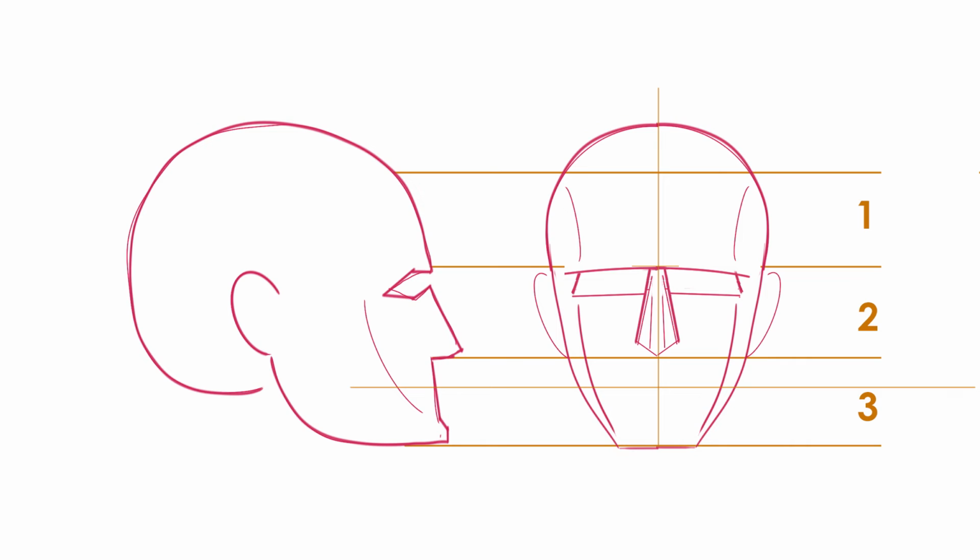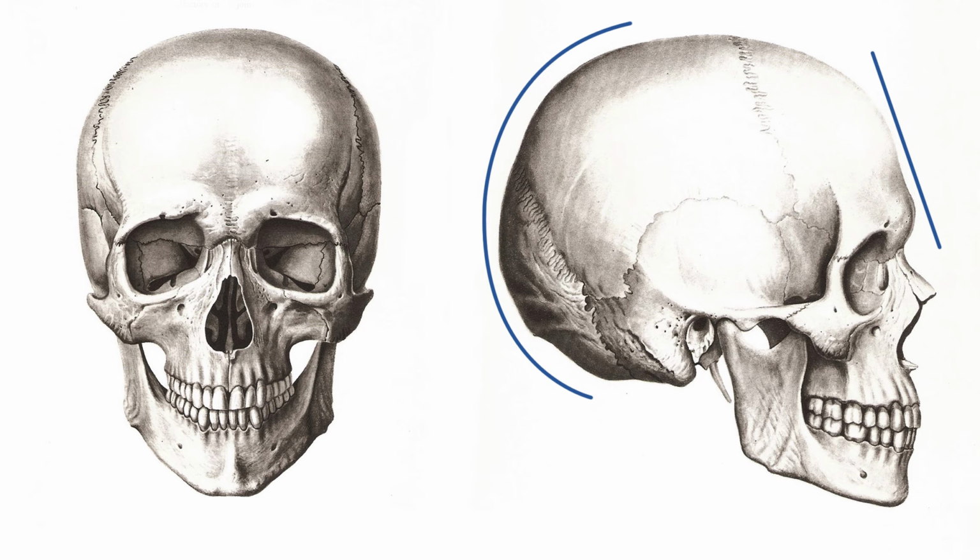One thing I really like about this visual illustration is how the base of the skull is not a perfect shape and it kind of rounds in. And the profile of the face tapers correctly from the cheeks. This probably came from years of experience of drawing faces, but it's an important little detail. You can see the curvature of the back of the skull a little easier in this anatomical drawing.